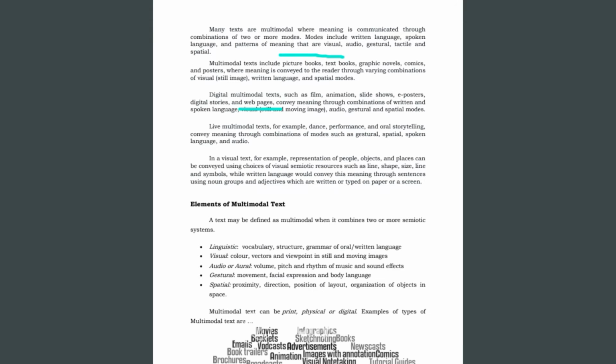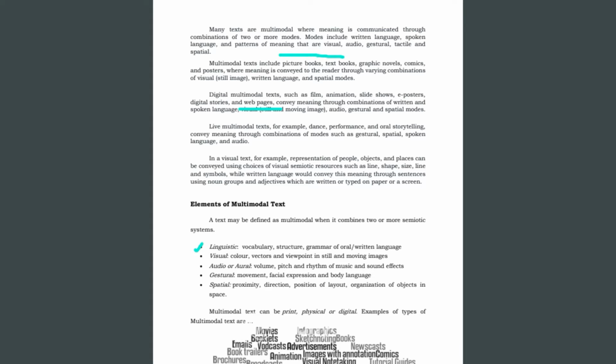So you just need to read through them, and if there's something that you don't understand, or something that you have difficulty understanding, we're always here for you. You know for a fact that you can text me or message me in Messenger. You can even call me, and we can even have an online class if it's really too hard for you to understand. Okay, so these are the elements of multimodal communication.